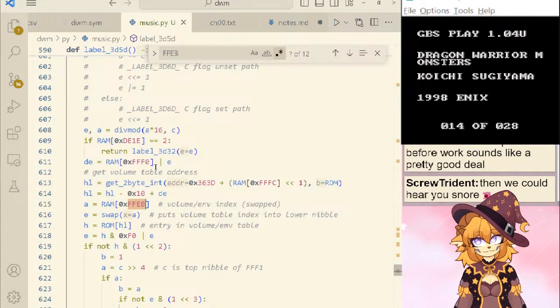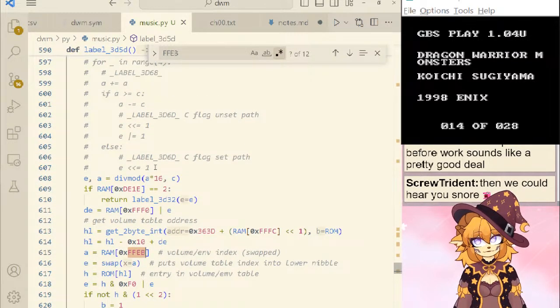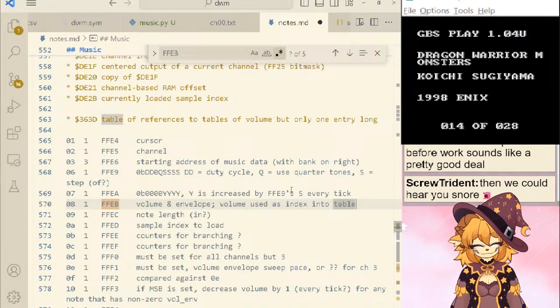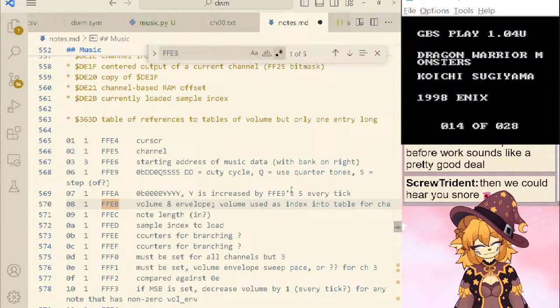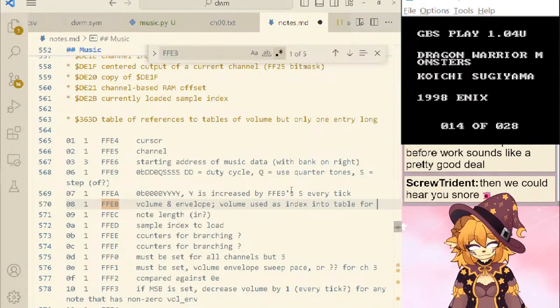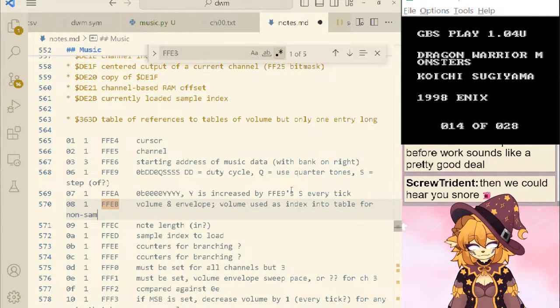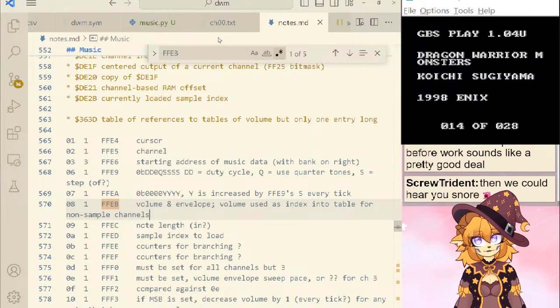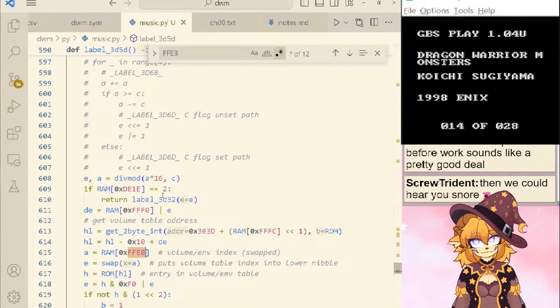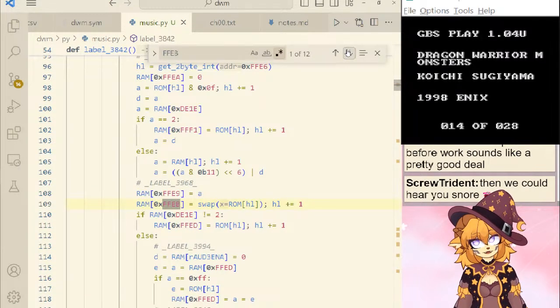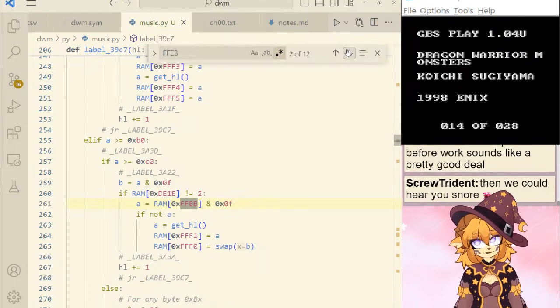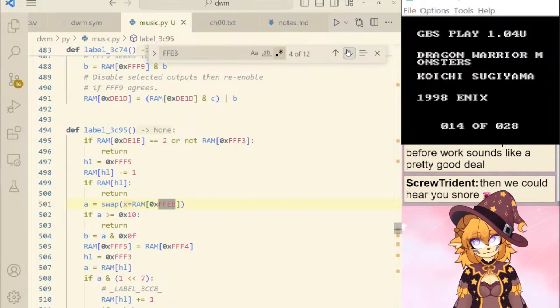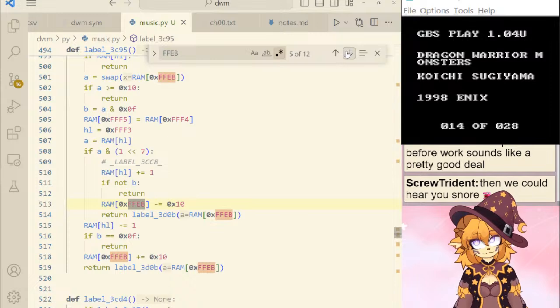So is this the channels. Okay. So for the sample channel, it bypasses the section where it uses this, funnily. And instead... I lost my place.